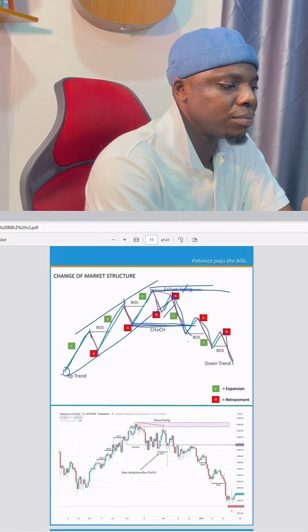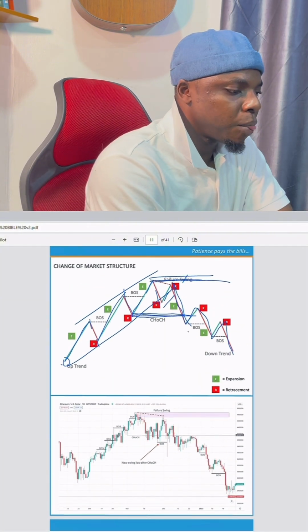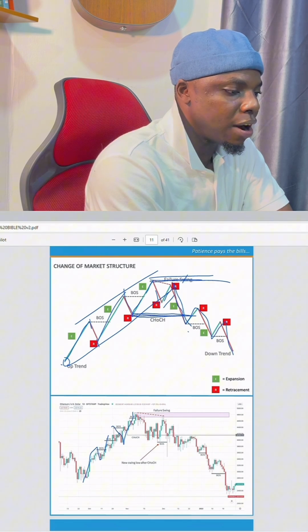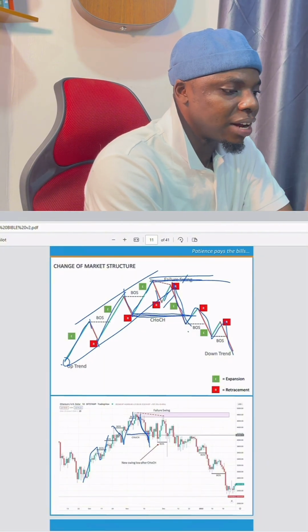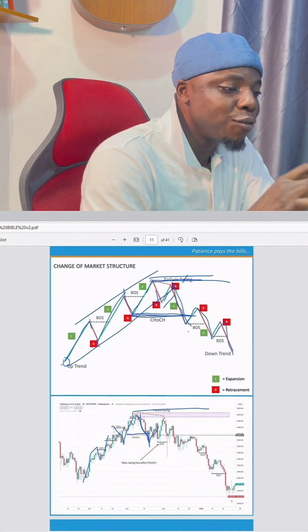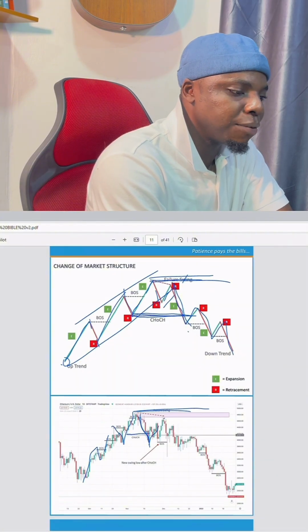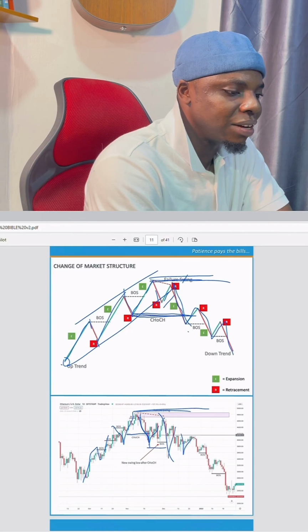Let's look at it from the chart point of view. We have a high, a low, a low, a high, a low. What happened? This market pushed to the downside, taking out the previous low. That is a shift in the market. Now look at the failure movement. The market now pushed to the upside, and the market failed to take out this particular high. So we call that a failure swing. So the market fails to take out the previous high, and the market pushed down and took out the previous low. Then the market continues in that particular direction to the downside.